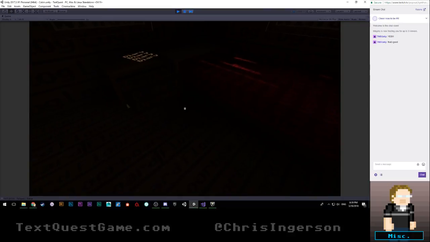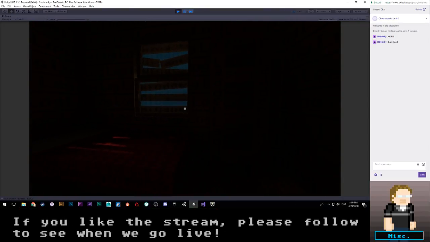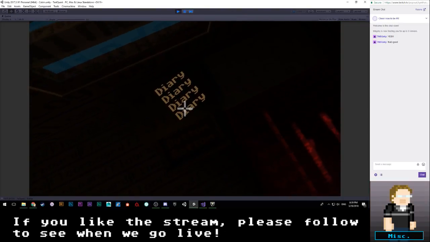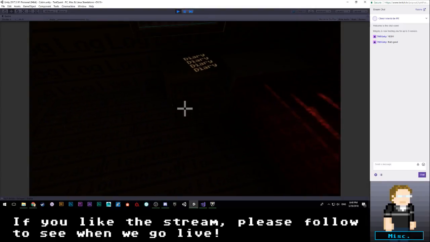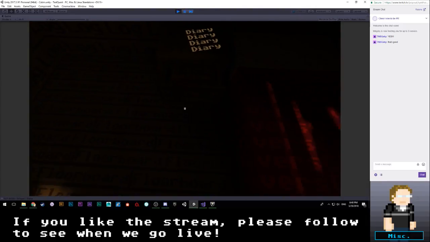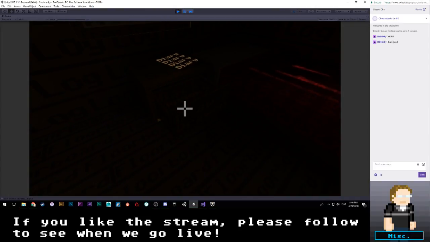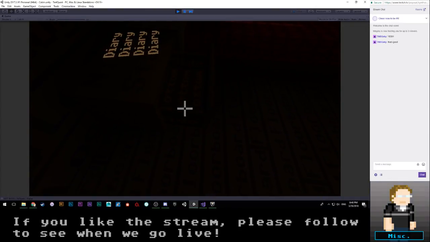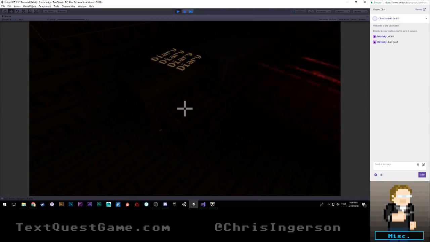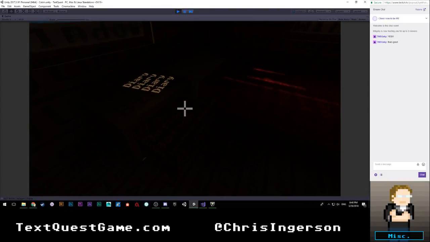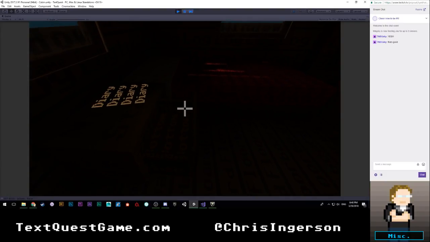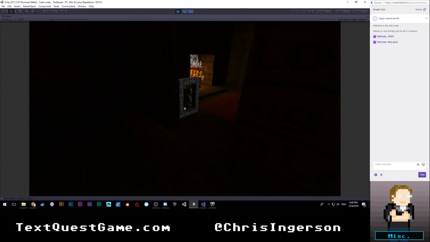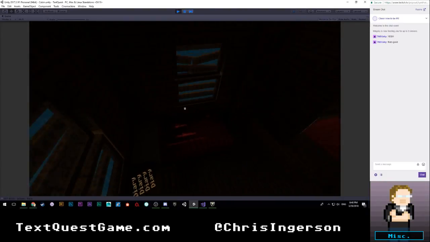Well, the important thing is that we do have this drawer working, which means that we can stick stuff in it, which is actually going to be super awkward because there's going to be an item in this, and it's going to have to obviously move with the drawer, which means that the spawn point for the item is going to have to be within the drawer itself. It's not really a terrible thing, it's just a headache for me.